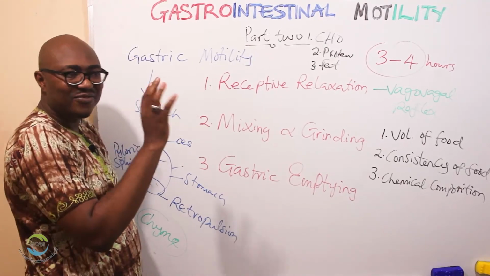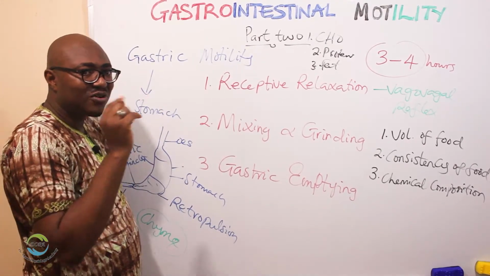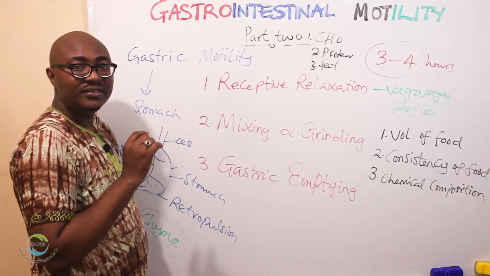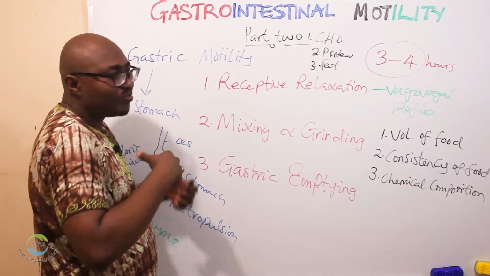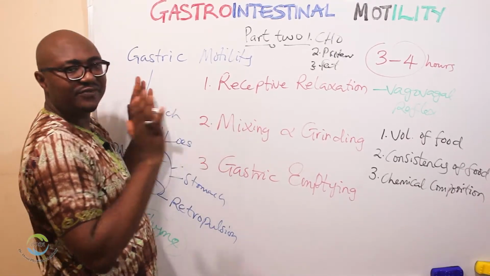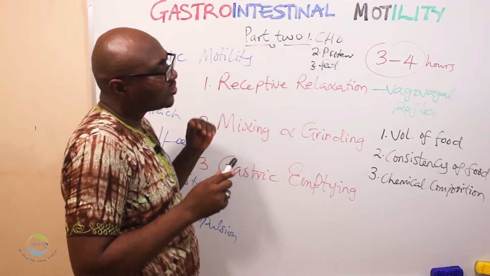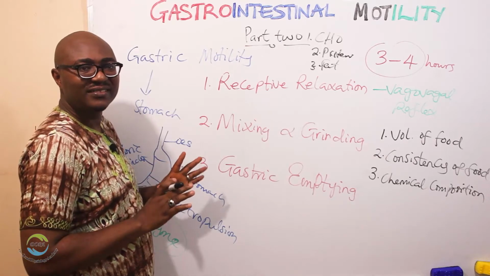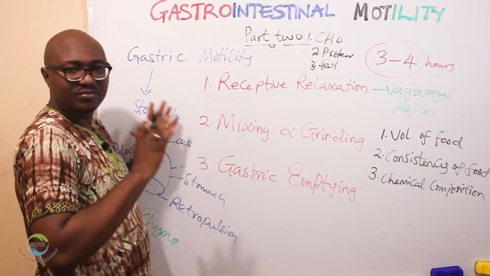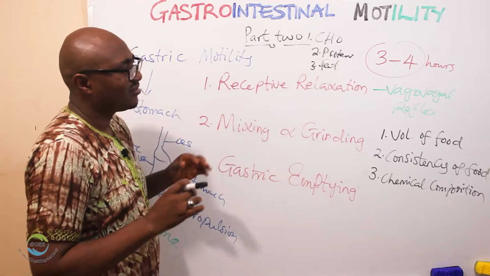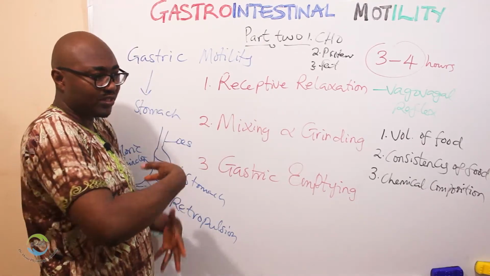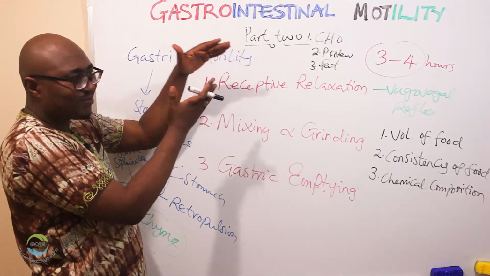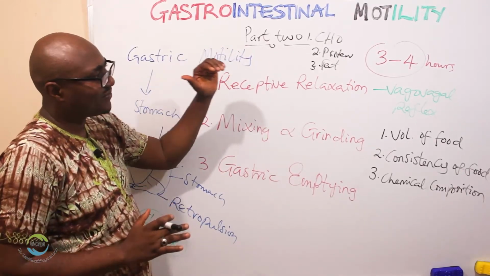You have salivary amylase, we call it salivary amylase, that starts digesting carbohydrates. Okay? So because carbohydrates are more digested, they can empty faster. Then proteins too. Protein digestion starts from the stomach, a lot of it starts from the stomach. But fats, not much of it is digested until it gets to the intestine. So that could play a role in the preference. All right? Carbohydrate first, protein, fat.